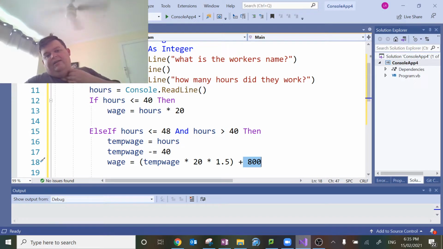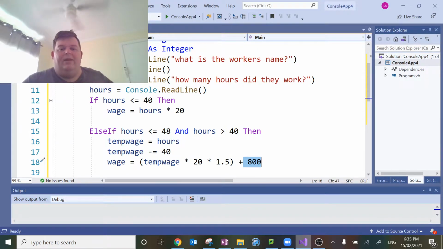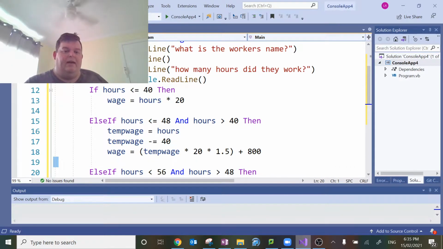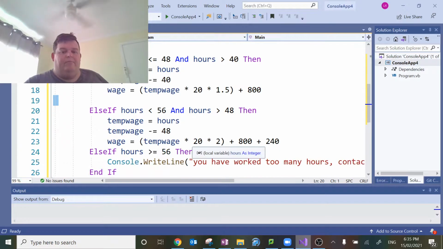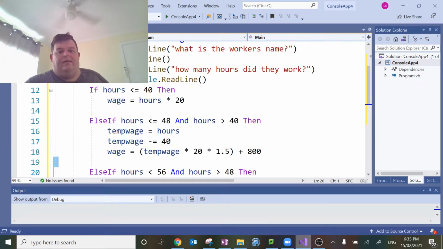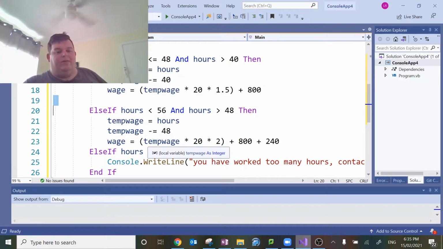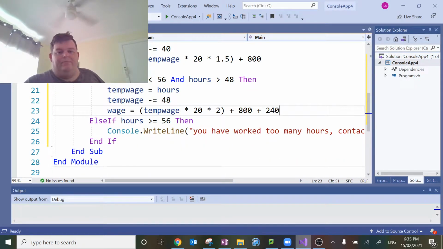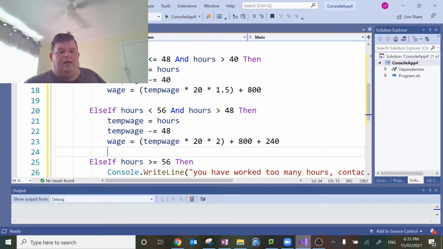And then we're subtracting 40 hours away from their total number of hours, and we're calculating that little bit extra that they get at time and a half. And then if they work between 48 and 56, we again will credit them with their first 48 hours of work and subtract that away, calculate how much extra they get, and if they work too many, they say contact your supervisor. Great. So that's that.